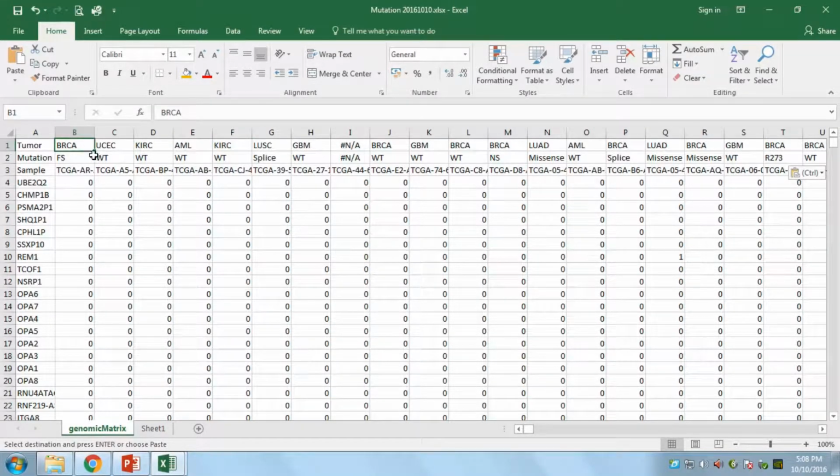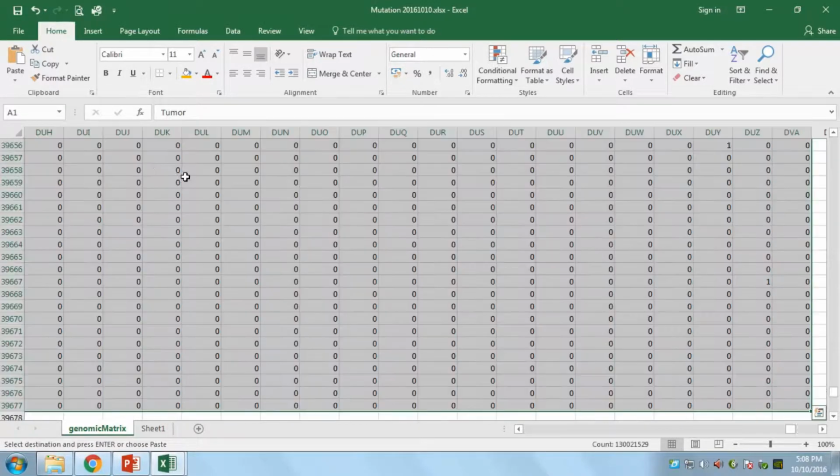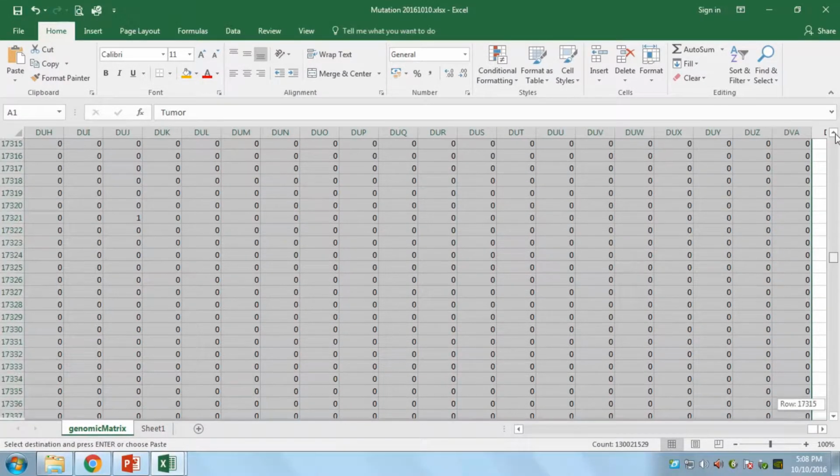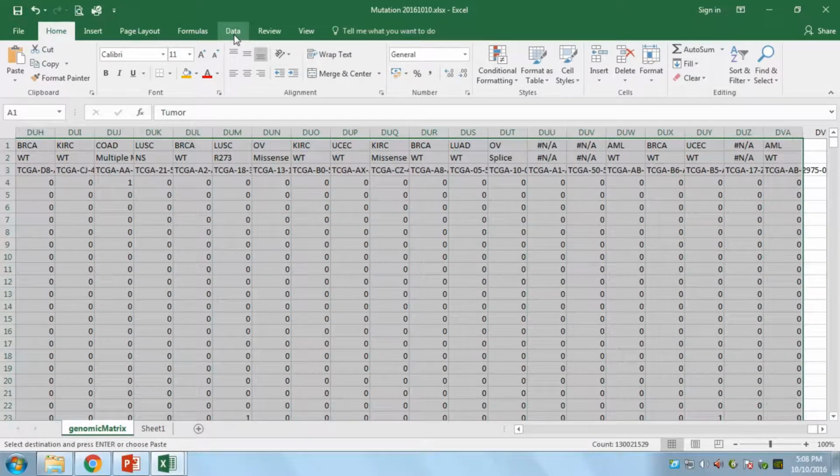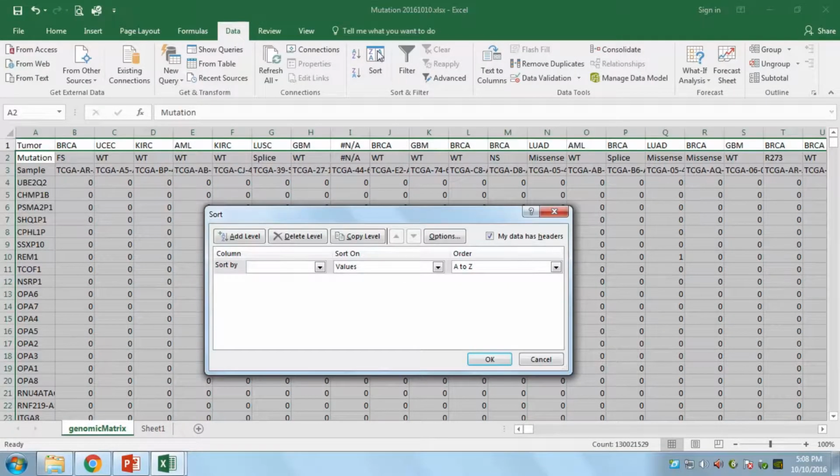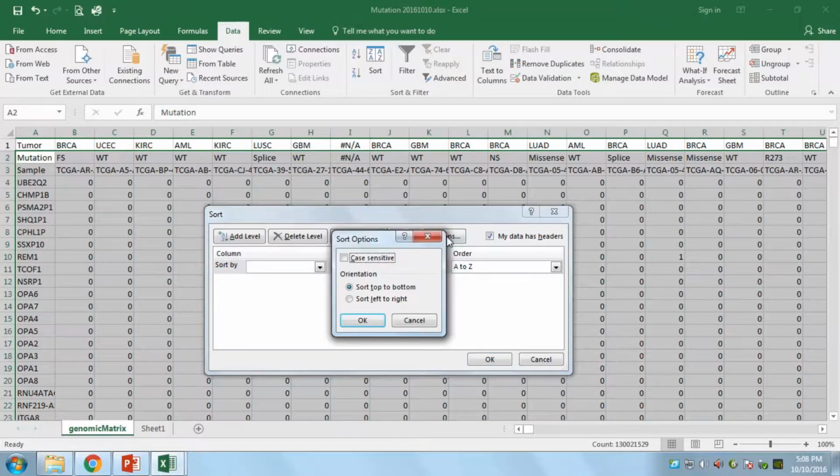Okay, so once we have matched all the cases, what we are going to do is sort based on the tumor type. To do that, you select the whole data range, then go to data and then sort. Now, pay attention to this part here. You need to click on the options here.